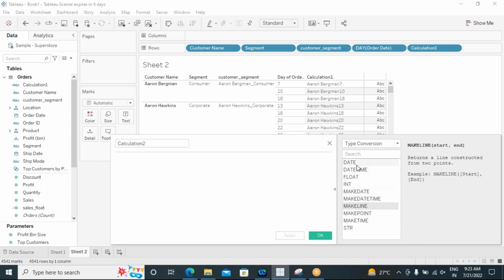Okay, other than that, make date and time. Mainly among all of these, the conversion function we use most is string. All are important, but very regularly, 90%, we use string. We can convert numbers into string, date into string, and floating or integer values. When we want to combine them, we can convert into string and make the required changes. Okay, is that clear?